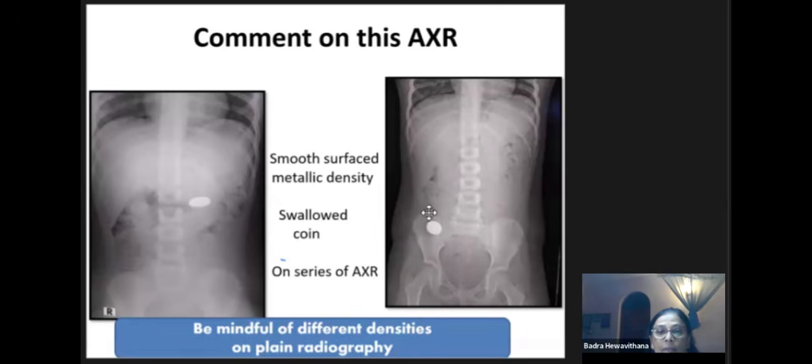And this is what I told you at the beginning. Abdominal X-ray is definitely for the swallowed coin. You don't do CT or anything to see where it is. You do an X-ray because it is opaque enough to see it. So this is one of the indications for abdominal X-ray. I don't think this indication will ever die.